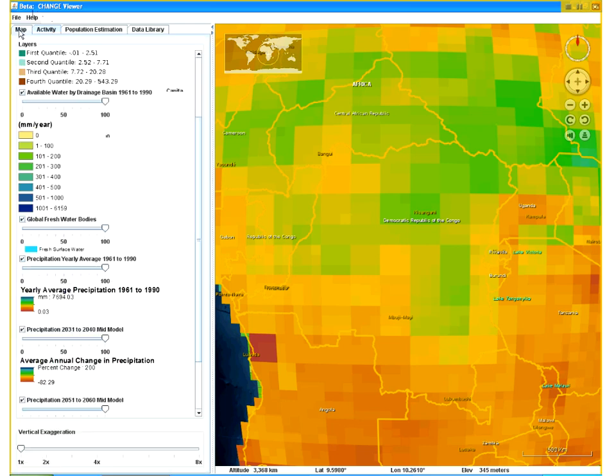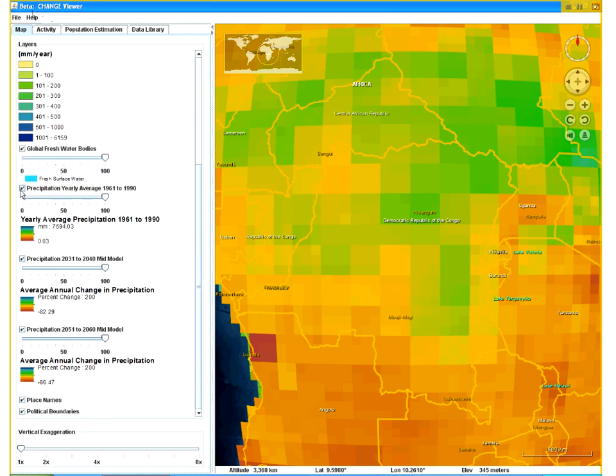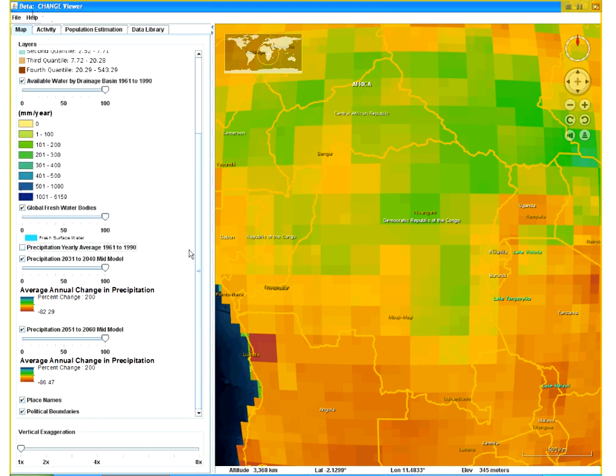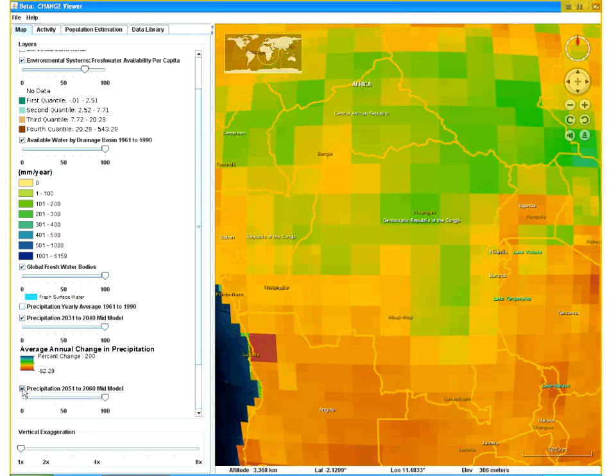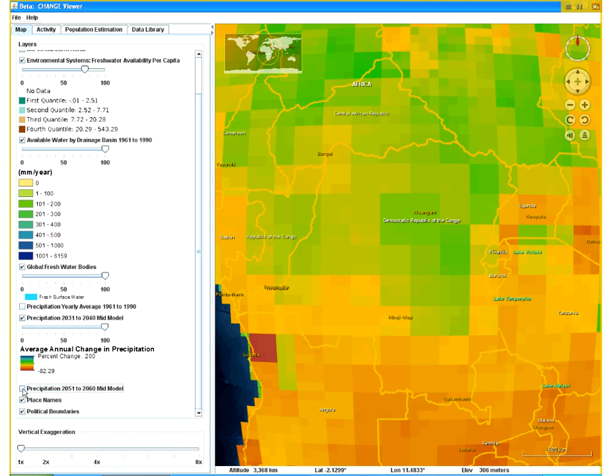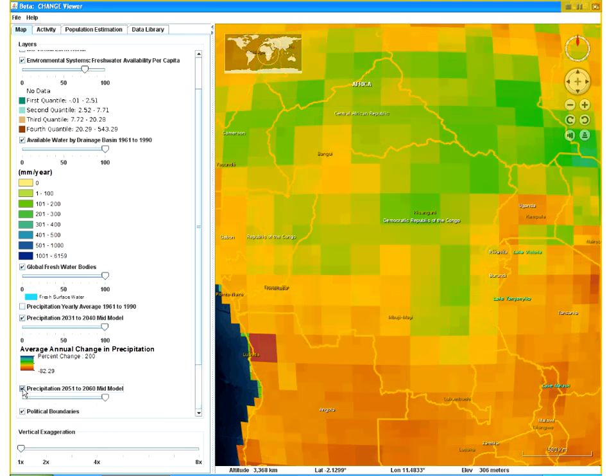And so I can go back to the map tab and view, and I see that they have the same legends. I'm going to actually minimize the historical one here, and I don't want to view the legend, so I just minimize it. But I'm now able to see these two patterns and see what's happening between 2051 and 2060 and 2031 to 2040. And so there's a slight change.